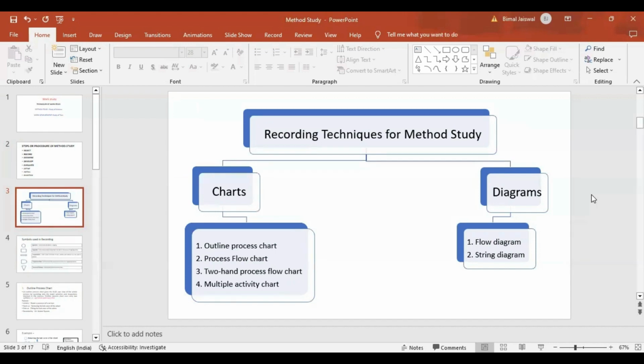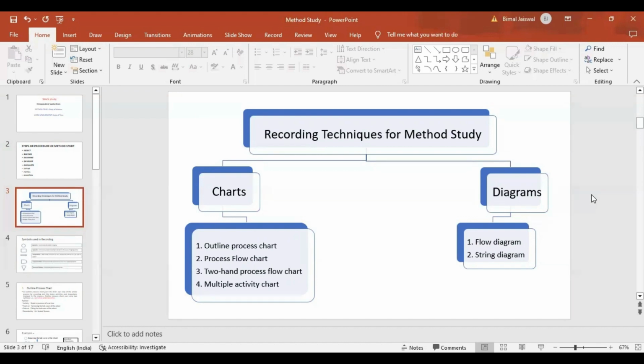In this video, we will be discussing the various types of charts which help in recording the selected job under the method study of work study. There are 4 types of charts, and we will take up all these 4 types one by one.